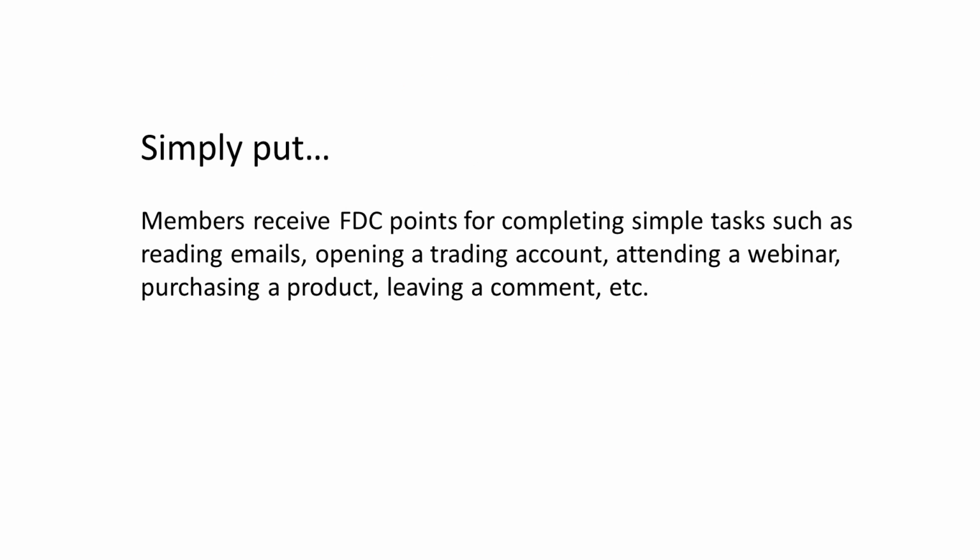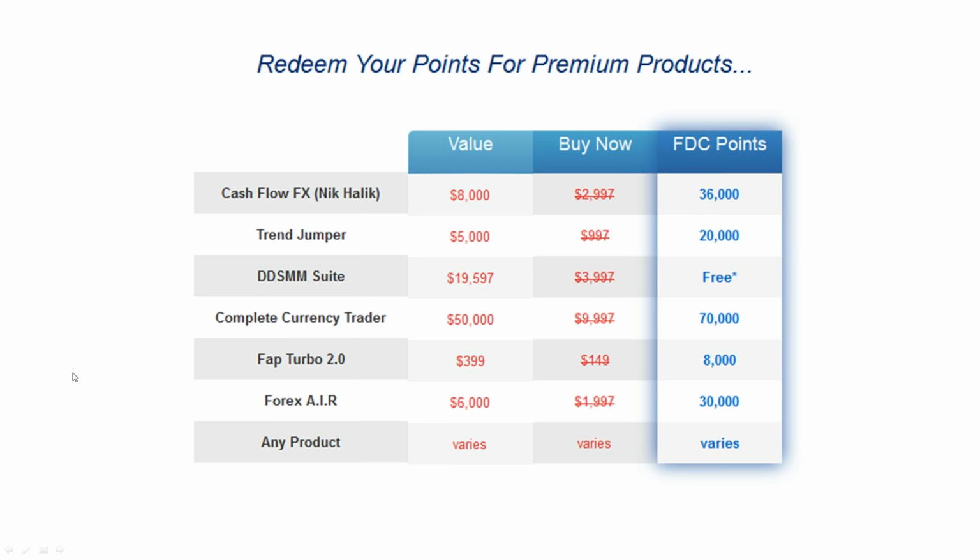So what is the club? How does it work? Simply put, members of the club will receive FDC points for completing simple tasks such as reading emails, opening a trading account, attending a webinar, purchasing a product, leaving a comment, and more. There are all kinds of different incentives that we're able to give you, and the more the better, because that means the faster you'll get the product you've been looking to buy, for free.